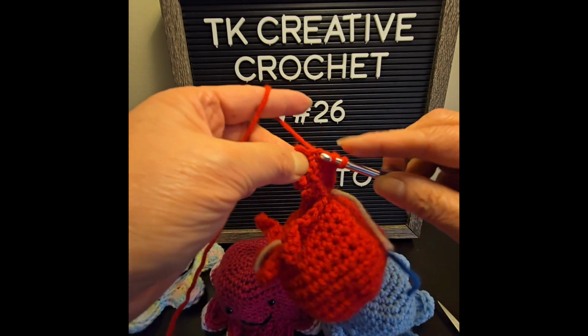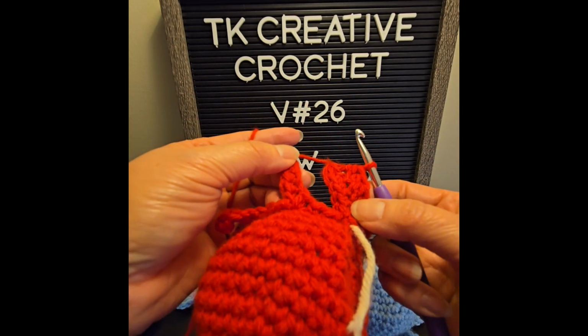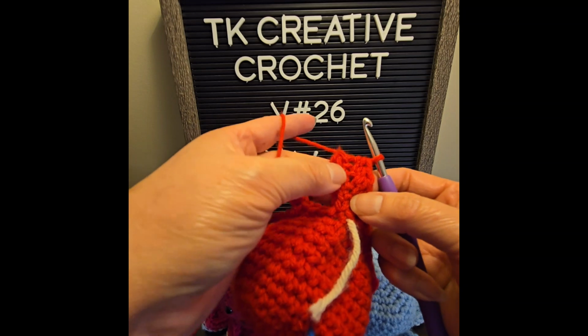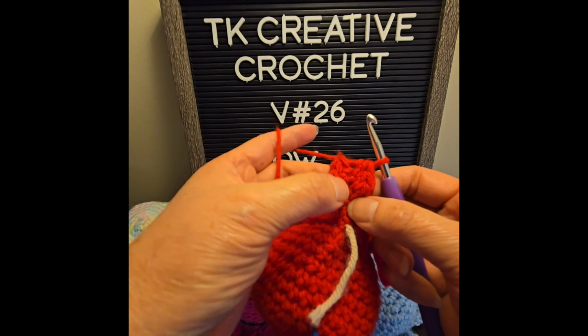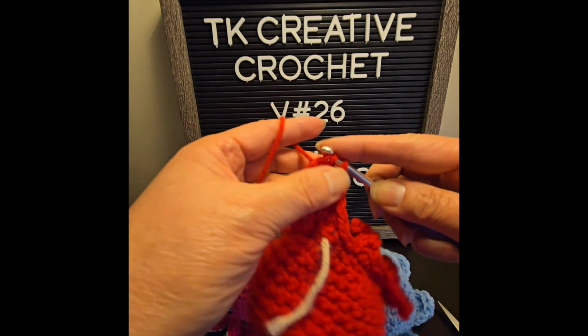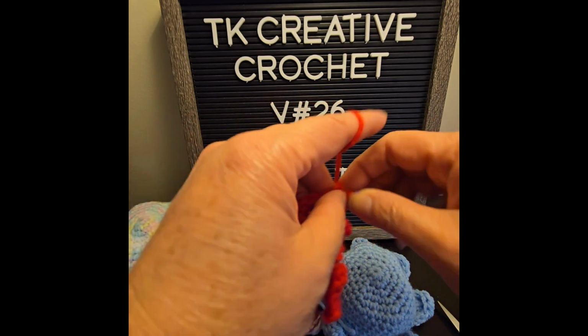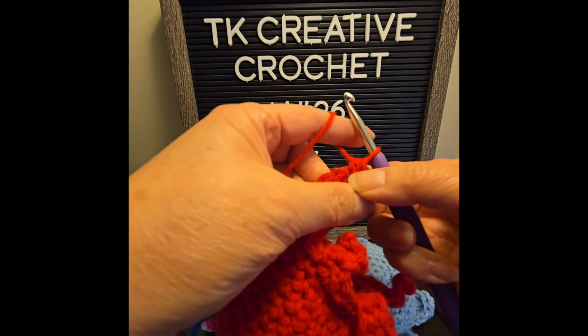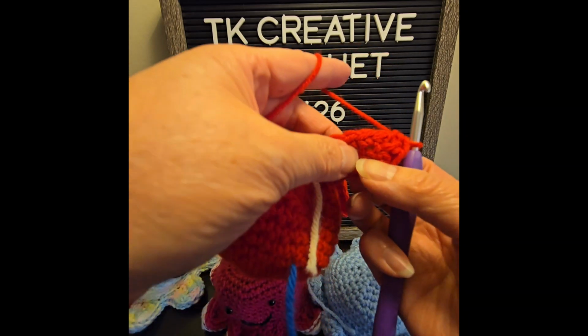When I get to the 6th chain where I turned back around when I did that little leg, this is the 6th chain. It's the only one standing vertical. Wrap my yarn, go through the 6th chain twice. So that's 1, 2. Now I need to come down on the other side of the leg.